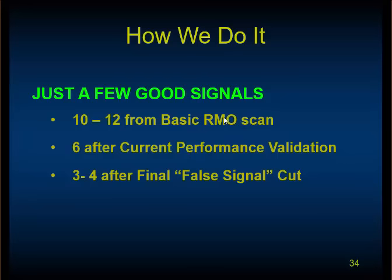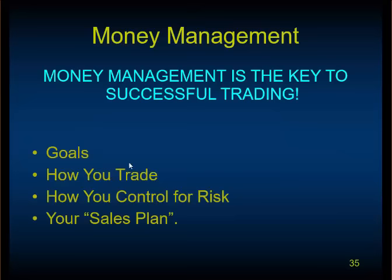It's all about winnowing out the signals to only find the best three or four on any given day. In the summer market, very often it was only one, two, or three signals — never more than four. If you're in the market every day, it's very important to be disciplined. Avoid brain fog. Avoid getting overwhelmed — just look at a couple of signals and make sure they're good so you can trade them without overthinking it.